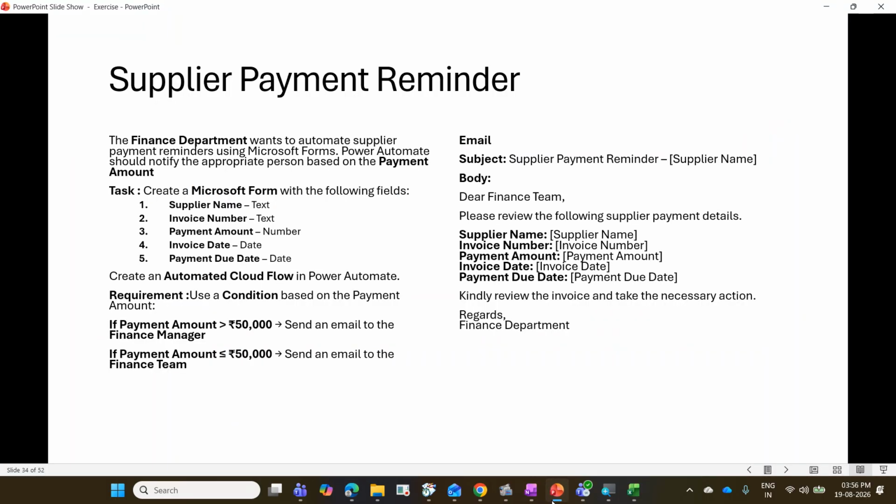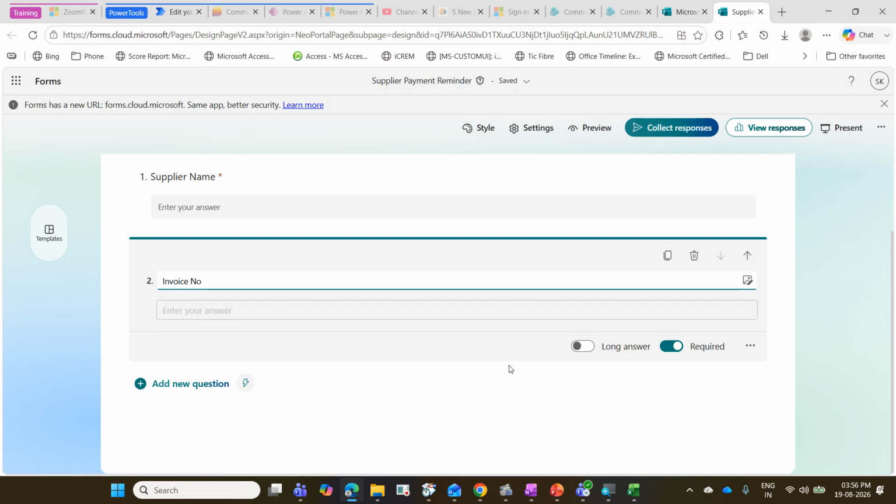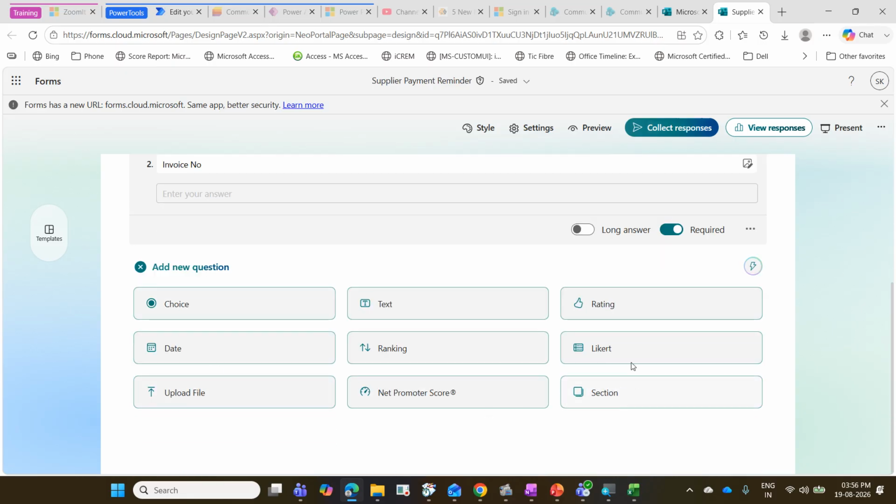New question. Unfortunately, this is a challenge. In Forms, there is nothing called numbers available here. Only text, rating, sections are available. But still, we have to go with the text here. This is payment amount.